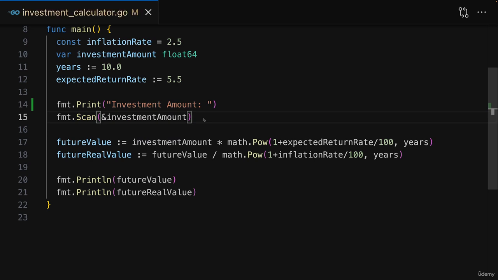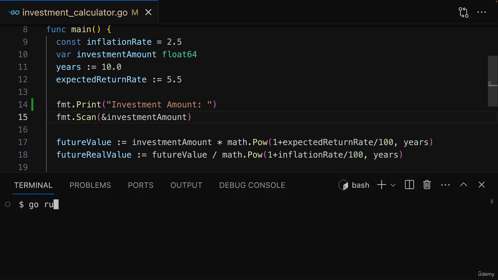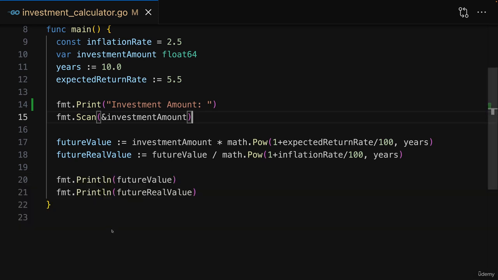With that, if we now save this and we run our application again, we get this useful text here, and now it's much clearer which kind of value I'm entering here and that some value is expected from me in the first place. With that, the program still works as before, but is more user-friendly.